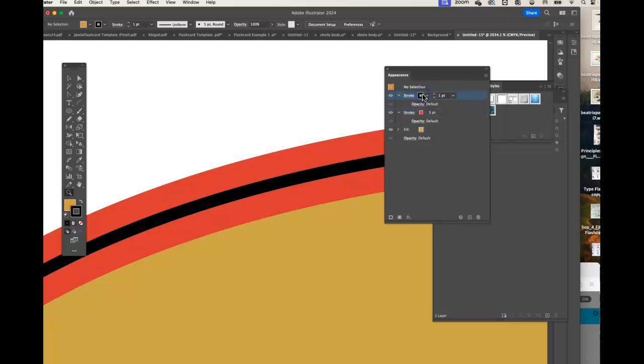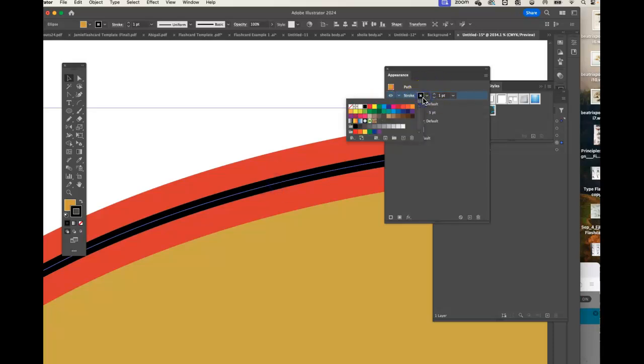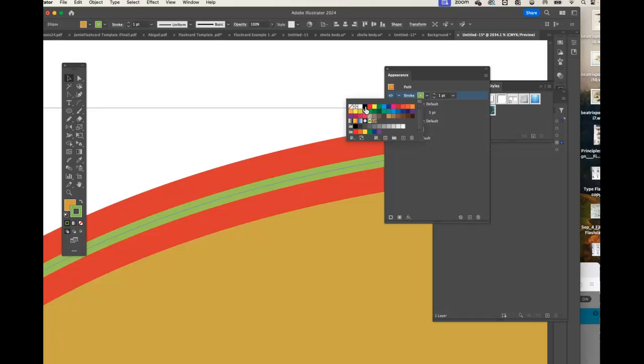Let's, for the heck of it, change the color of this one. I'm going to click on it and make it blue. Or let's make it green. Okay, and we'll say okay, return. Oh, guess what? I didn't have it highlighted, so I need to highlight it. There it is. Notice that it's now black again. So now let's make it green. There I can see where my object's mathematical vector path is.